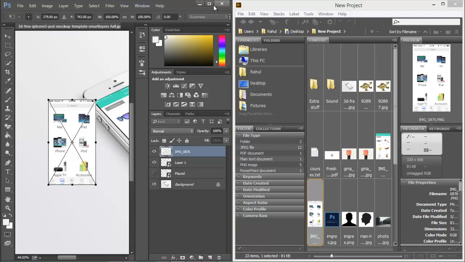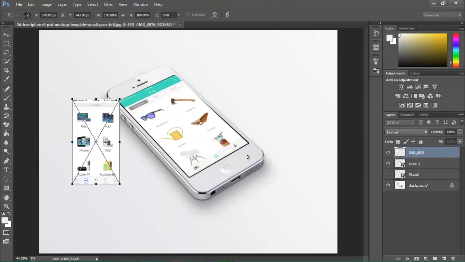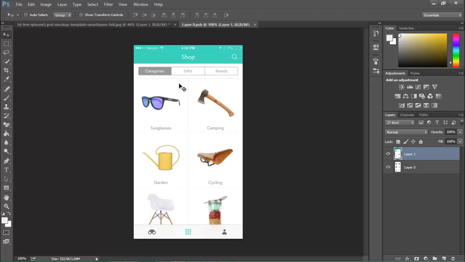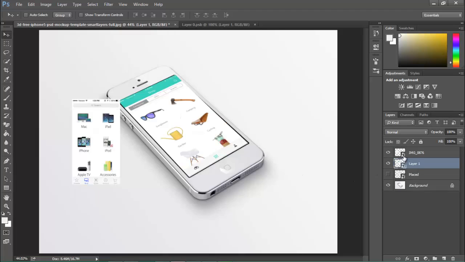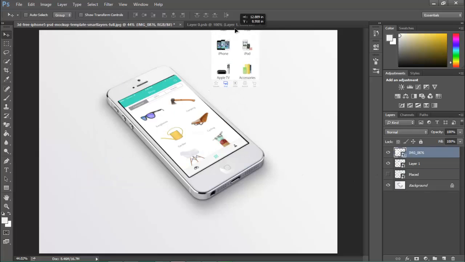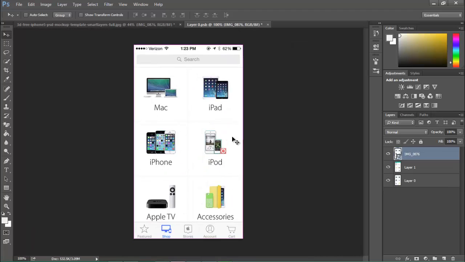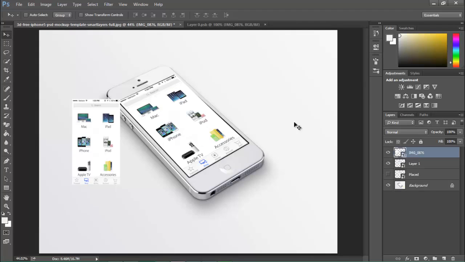I place it here, make it fit, hit Enter, and this is the manually created layer. I double click on this one, bring the new UI here, place it here, Ctrl+S, save it, and now you can see it's reflected here. This is a really big difference.